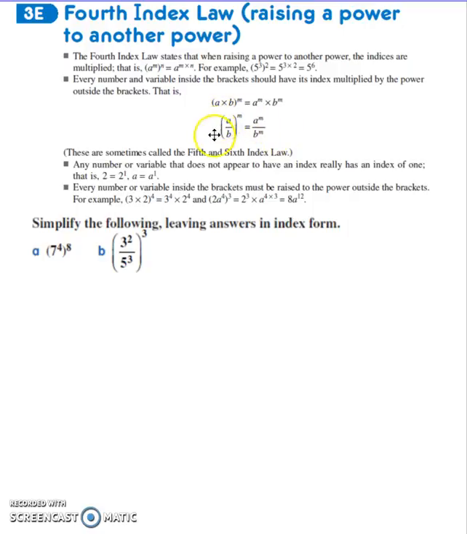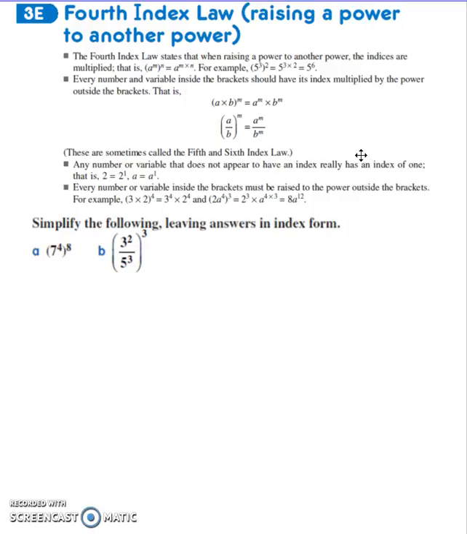And if you've got one that looks like this with a bit of a fraction in it, you're just doing a to the power of m over b to the power of m. So what we're going to do here, I'll go through a few examples and hopefully this will help you understand so that when we get into class you'll be able to get straight into it and try some yourself.